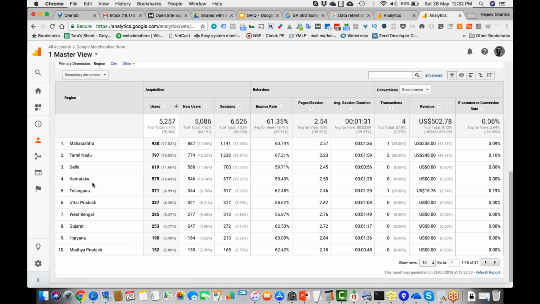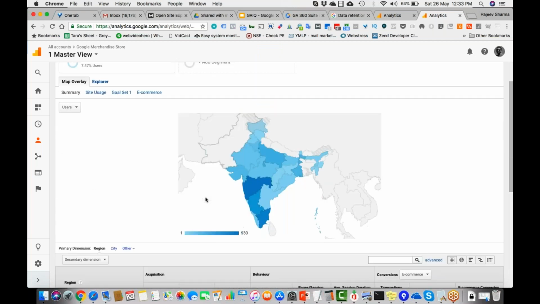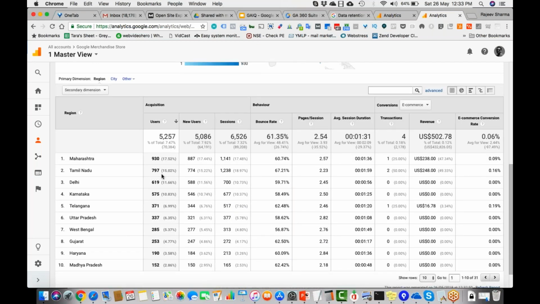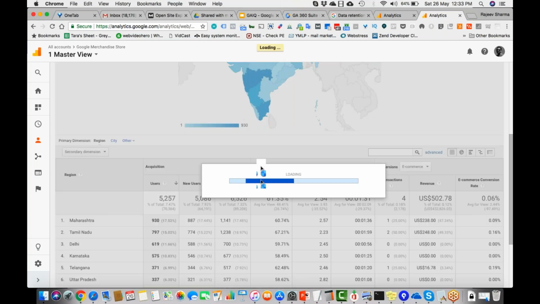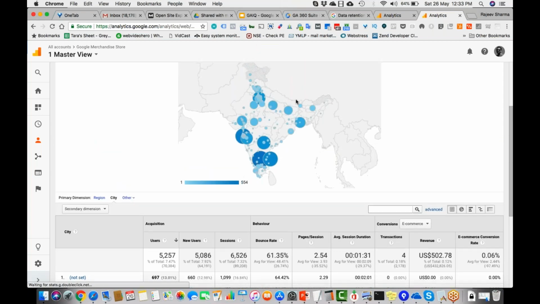The reason is that it's a state, province, or a union territory. And you are now seeing that the map is limited to the Indian map. It's not a world map anymore. And if I switch to city now, it will show me the traffic from Indian cities only.